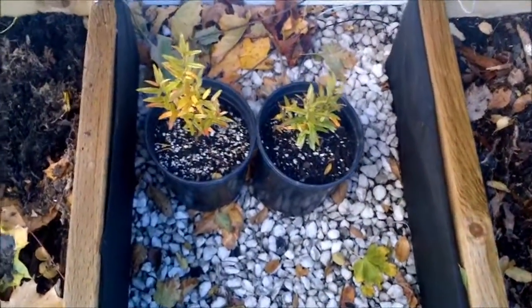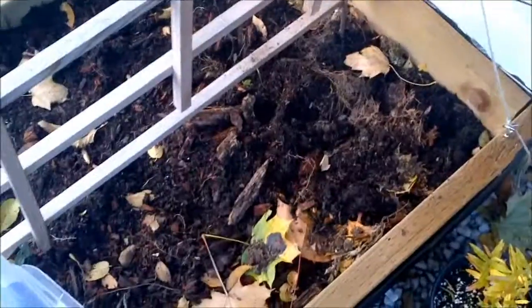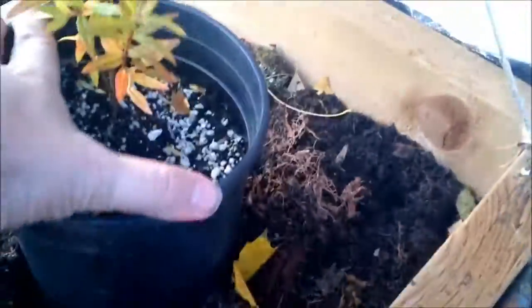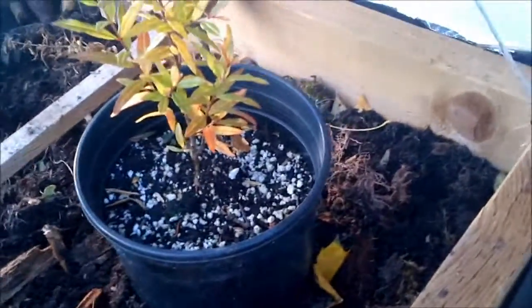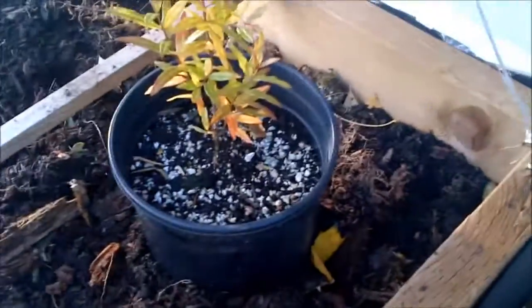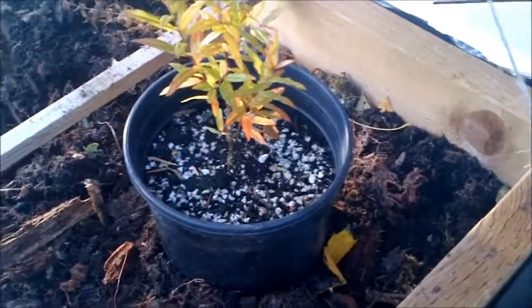For one of them, I'm going to plant right here on my rooftop garden in a container — except I'm not really going to plant it. I'm just going to put the pot in the soil so I'm able to remove it if I need to. If we get really extreme weather where it's going to die for sure, I might just take it in for a night. But that's not really my long-term plan — I'd like to try and leave them outside all winter.